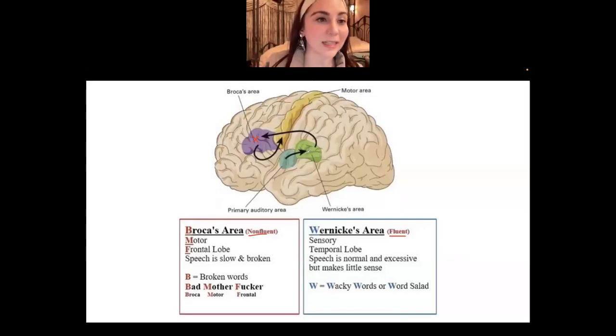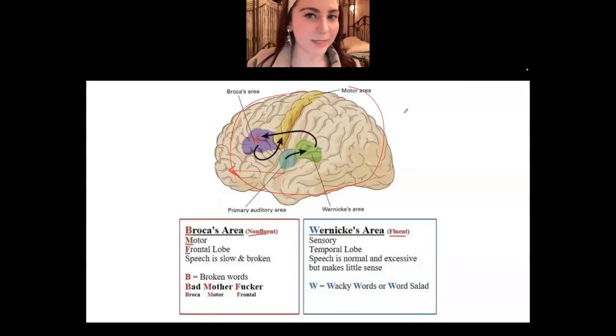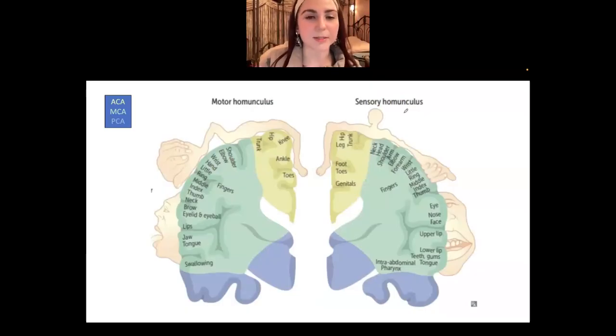Again, these are both going to be on the left side. Remember the left side of the brain versus the right side, the physical left side. This is the left side we're looking at because the temporal lobe is pointing to the left, versus the physical right side of the brain, which is a little bit different. So we are talking about the left side. Think left MCA is going to be issues with one of these two areas.